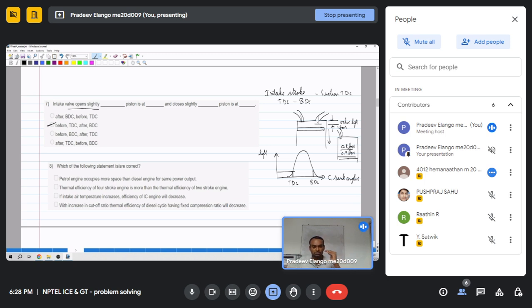After BDC, the piston will move upward, but at a slower rate, because around the dead centers the piston movement is slow. That is from the slider crank mechanism. So after BDC it will be slightly moving upward, but the pressure inside the compression chamber is still increasing and the air is still flowing in. To take in the most air, we close the intake valve a little after BDC, and this is the reason for this valve timing. So we start opening before TDC, and we close after BDC. Any questions?